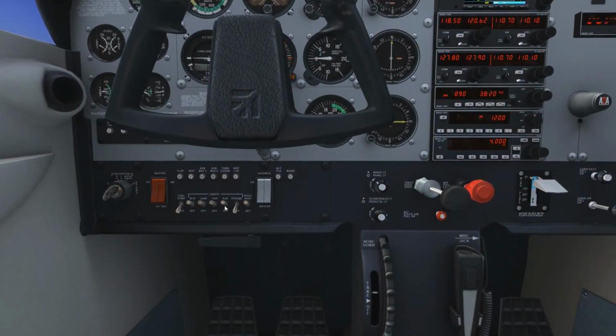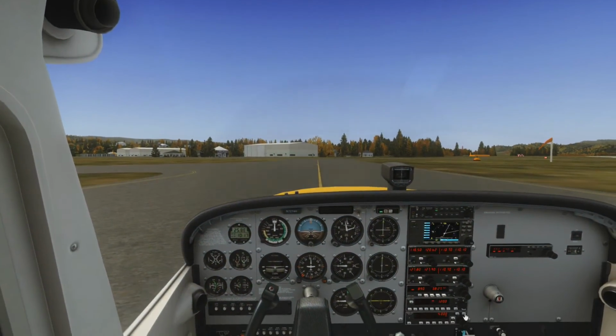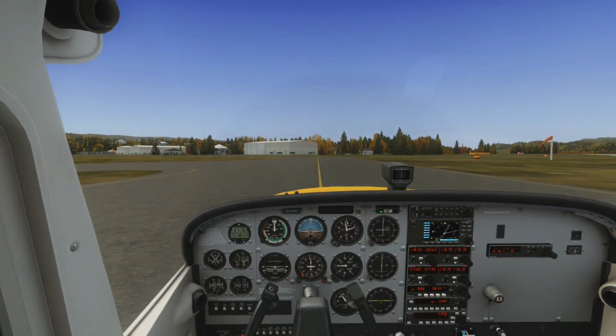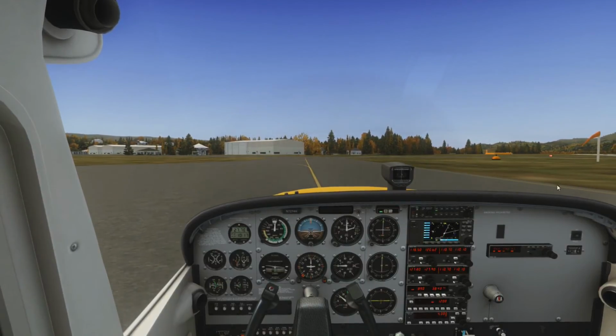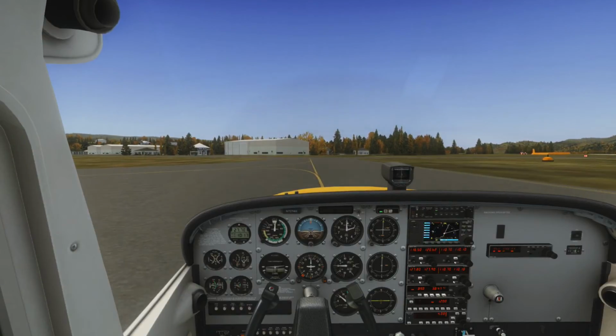Alright, we can turn the strobe and the landing lights and the pitot heat off. I'll come down to here. I turned that on in mid-flight. It's not on the list, so I guess maybe I should check that. Or maybe I should start thinking in my head when it says radios that it wants me to check that, instead of just saying radios, because we've got all the electronics and everything. I always think about communications and stuff.